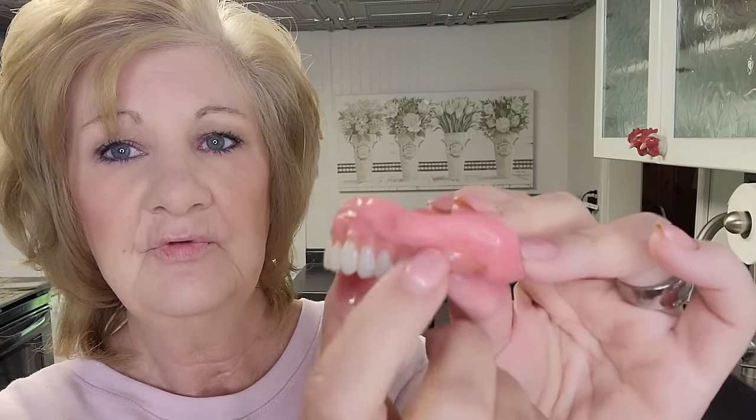My midline is better now. I got my flanges up. See that little bit hanging right there? I'm leaving that. I wouldn't trim anything here unless it bothered me. You want that as high as it can be to get that good suction. If it's gagging you or it's too long in the back, trim off a little bit at a time with a small pair of scissors — not a lot — because you need the back area for suction too.